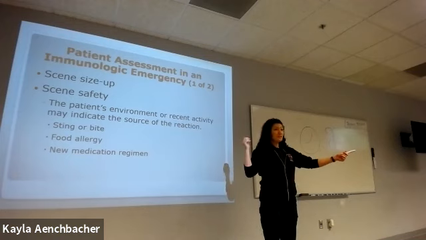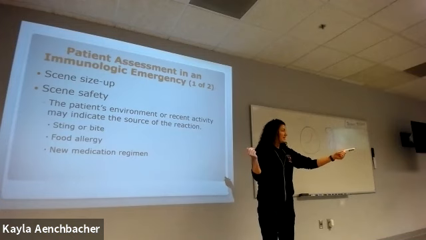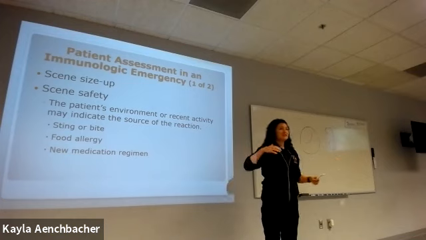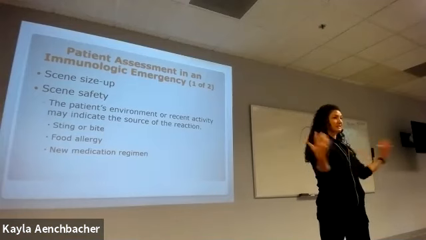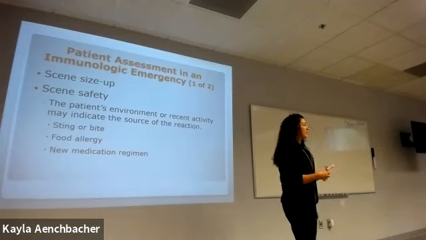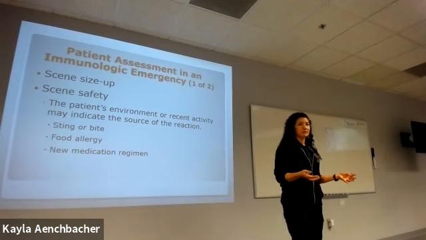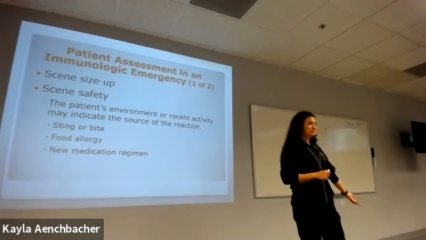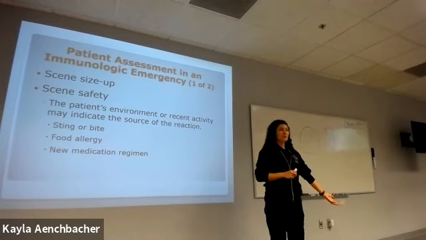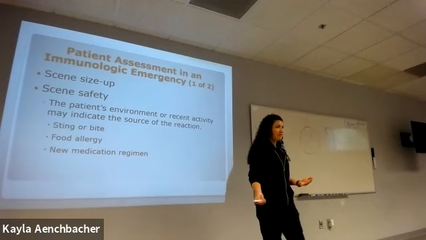Yeah, get him away from the environment. Because if he's sitting outside on a picnic bench and he got stung by a bee, what are the chances he could possibly get stung again? So if it's feasible, remove your patient from the environment that the allergen is in, so we don't have either an exaggerated exposure or another secondary exposure. Make sense? If they're in a seafood restaurant and they're having an allergic reaction, we probably want to get them out of that environment as quickly as possible. Make sense?